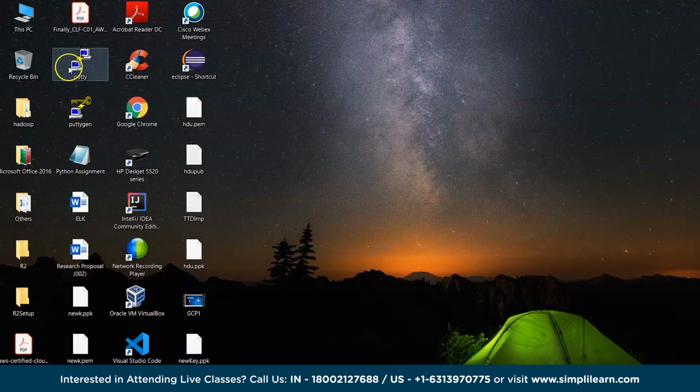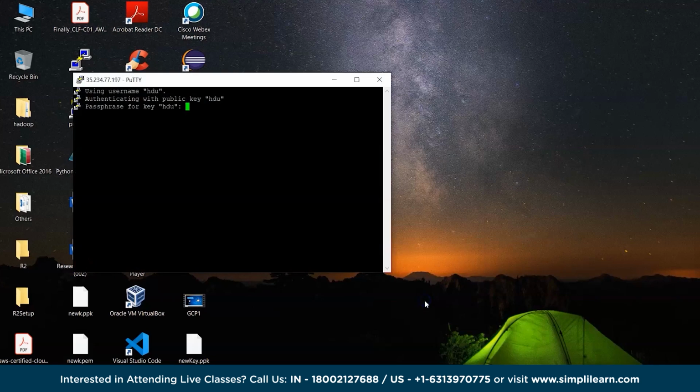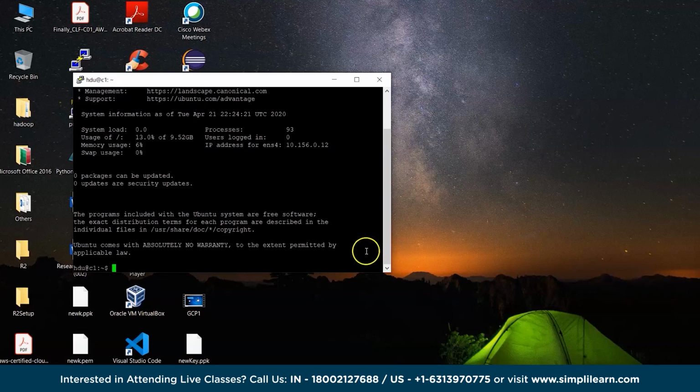So if I go back to my PuTTY, select my instance, load it. It says port 22. I'm giving the username, which is Ubuntu, or sorry, that's the wrong username we gave, and that might be the reason. We had set up the user as SDU. So let's save this again. And now let's try connecting to this one. And it asks for my password and you are able to connect this.